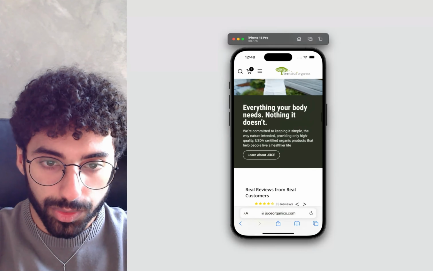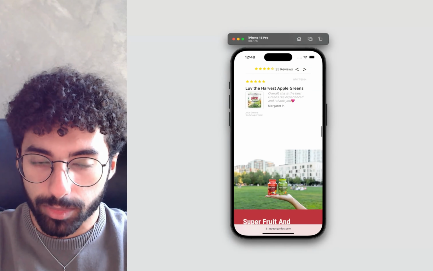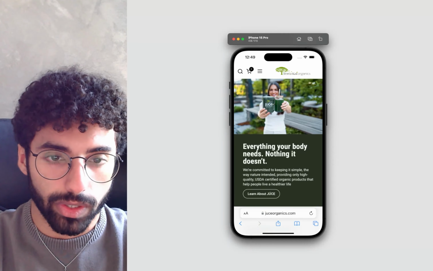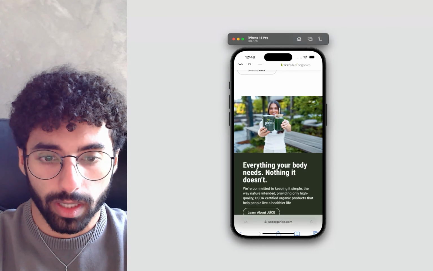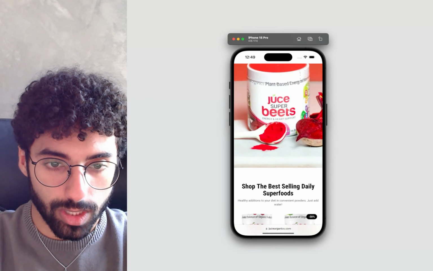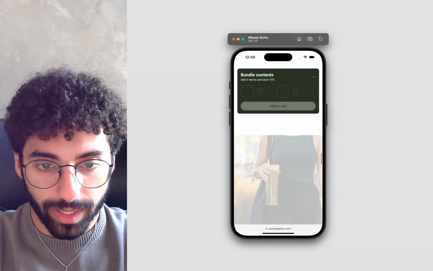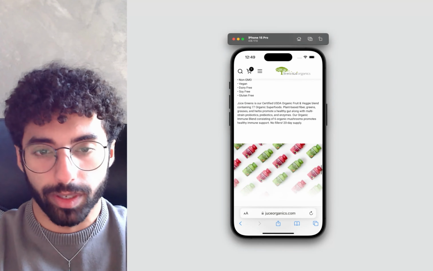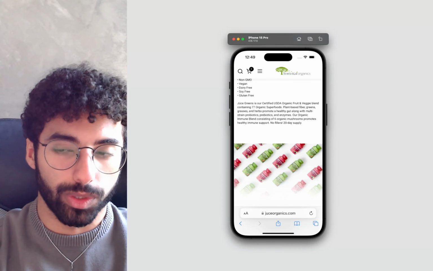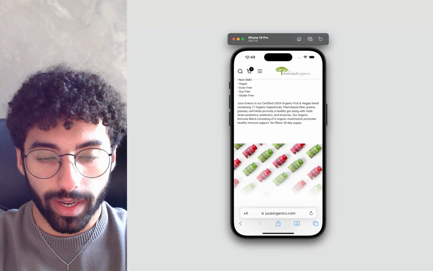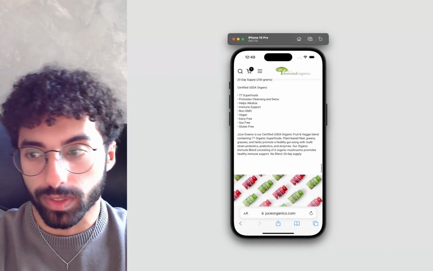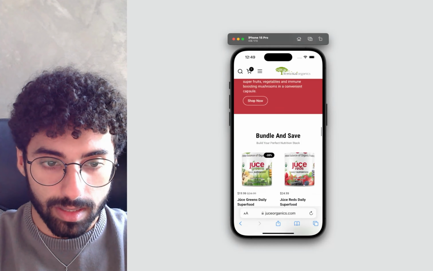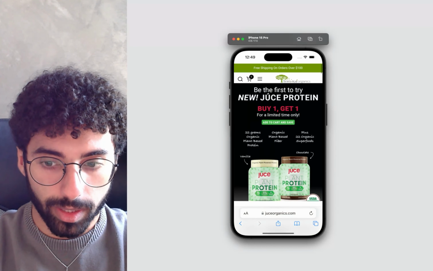But let's scroll forward again here. We have reviews. There's some work that can be done on the copy, like real reviews from your customers. It just doesn't sound very good. And also on the other informational, educational copy on the page, there's probably some work that can be done to make it a little bit better, but that's not the goal we have for the homepage. The goal of the homepage is to redirect immediately to the product page or where conversions happen, and that's where we can actually spend time improving education, improving the information and copy on the page. But yeah, that's for the homepage. I think that's probably it.